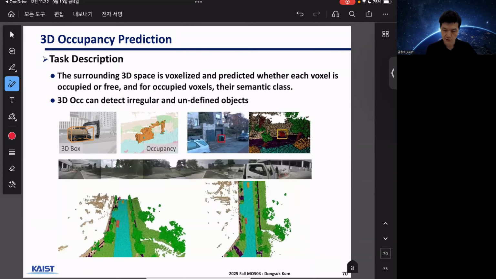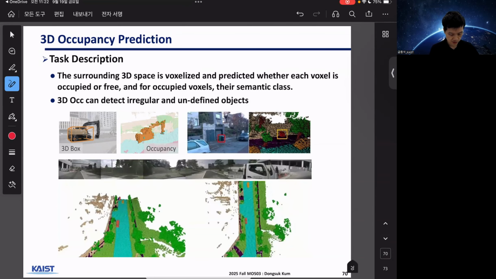So it's not very scalable. It's not very practical. There are just too many objects out there. The shape of these objects can vary a lot, but object detection usually has 3D bounding boxes.